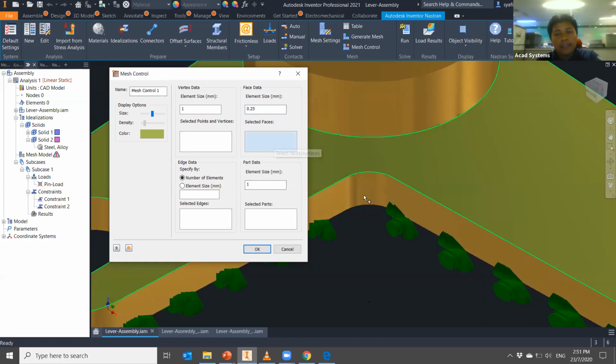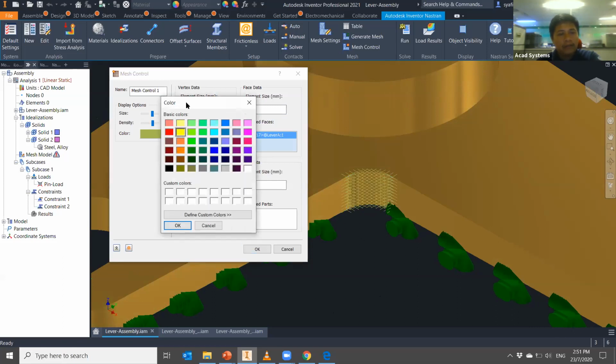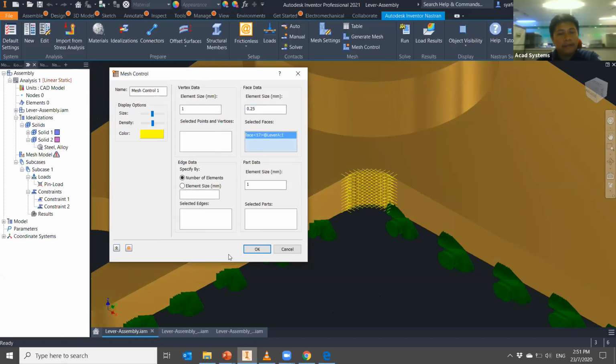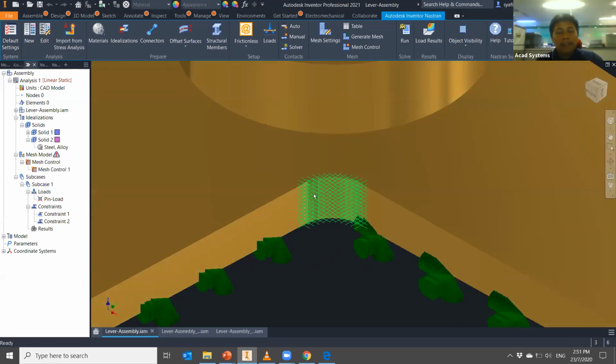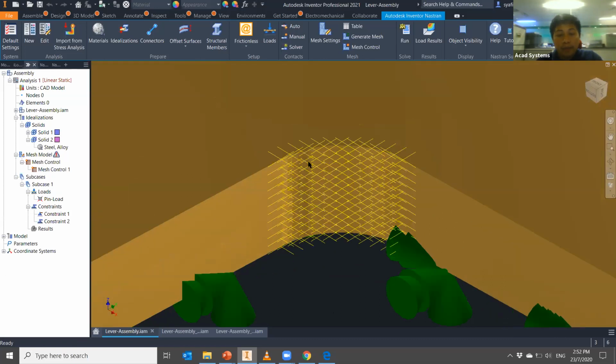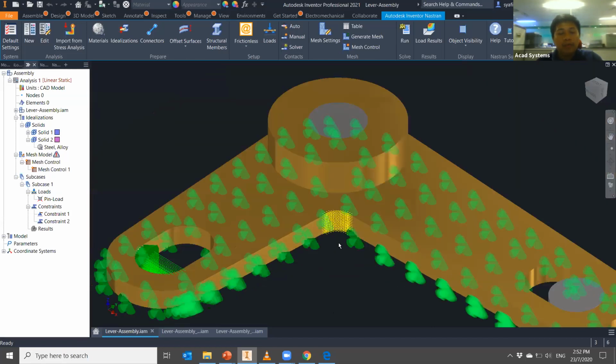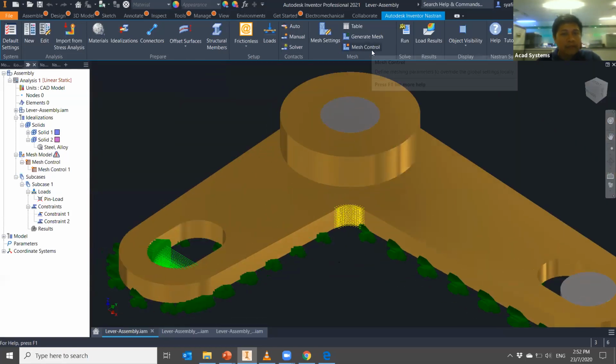For this face I need to click over here. Don't forget also density and colors. Then after done, you just hit OK. Later in this part, the meshing will be a bit smaller, the triangles will become a bit smaller. It means you want to know more details on this area, which is not possible if you create 1 mm. So you can change a specific area to another mesh control.